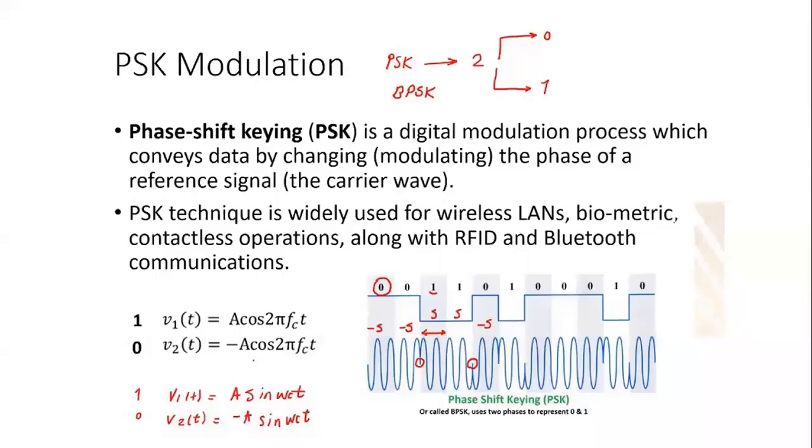Phase shift keying is basically a shift in phase. Now we have seen that when it goes from 0 to 1 and 1 to 0, a shift of phase happens. Here the carrier is the same, only a shift is happening. It's not necessary that it should be 180-degree; it can be 45-degree, 60-degree, or any degree which is different from the first one. So naturally a shift will happen.